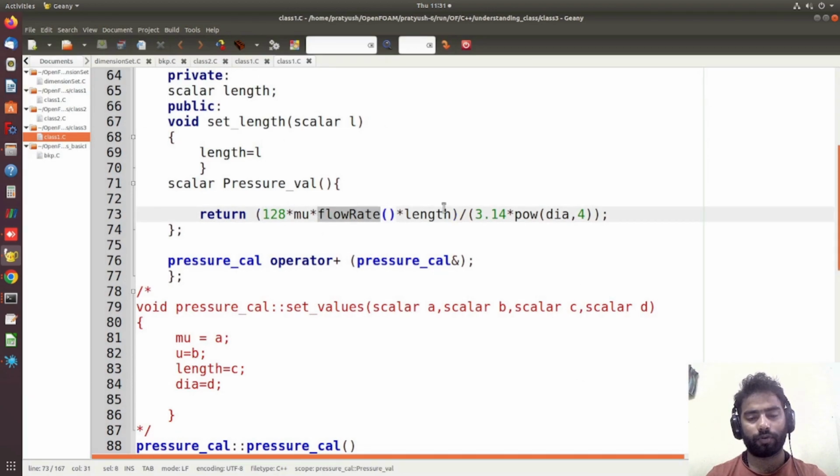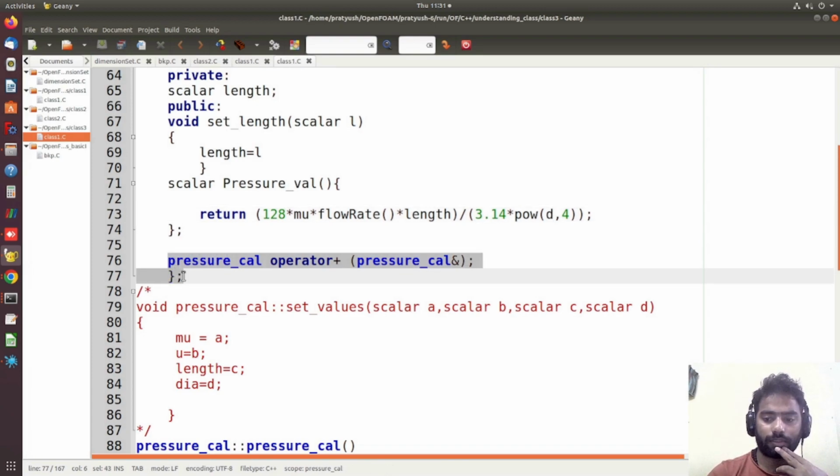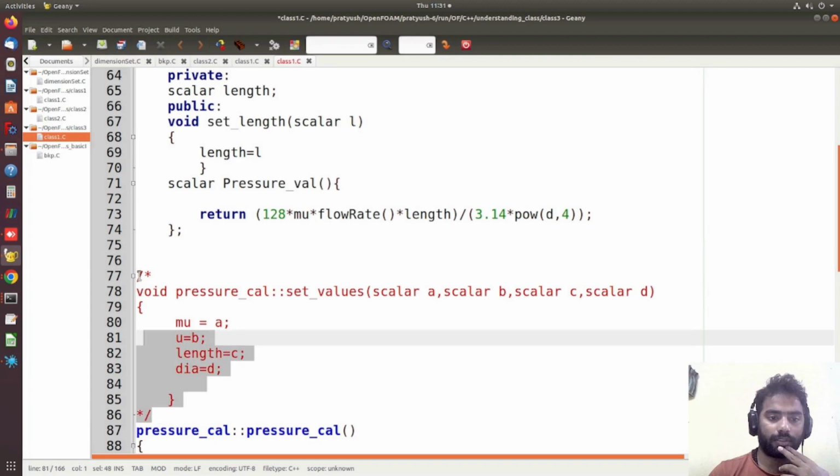So this is the flow rate, this is the length, mu I have already declared, and d we can set. So these things we are just removing.